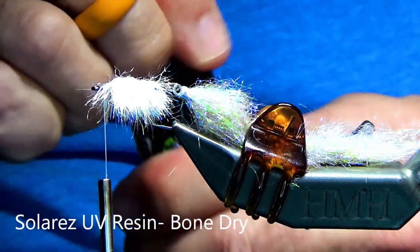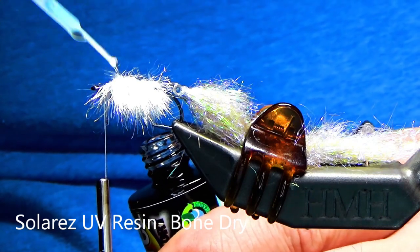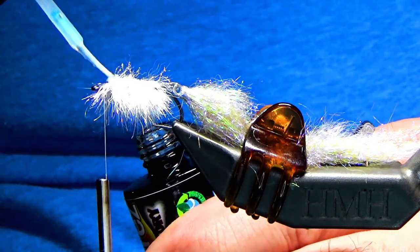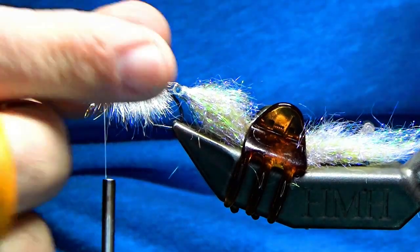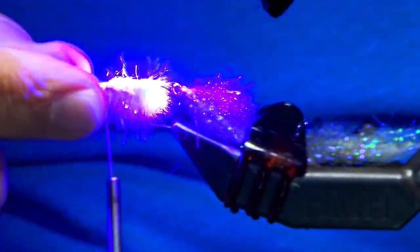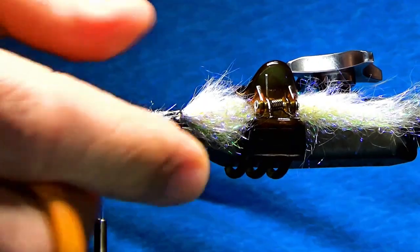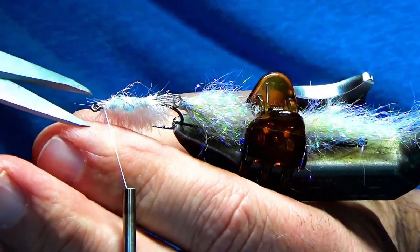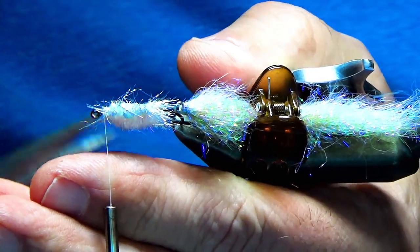I'm going to grab my Solaris. And you could do this with super glue too. It's just a little easier with Solaris because it gives you a little more time to mess with it. And this is bone dry. I'm just gonna pull those fibers down in position, hit it with the light. Okay, so now taking a look at the side, you can see how I've created a belly and a back. And for the belly itself, because this is going to be the shape, I'm going to come down at an angle and then pretty much leave the rest of that curve in there.